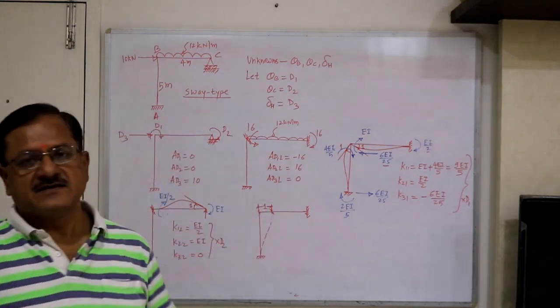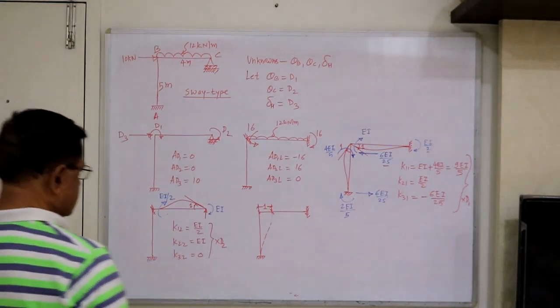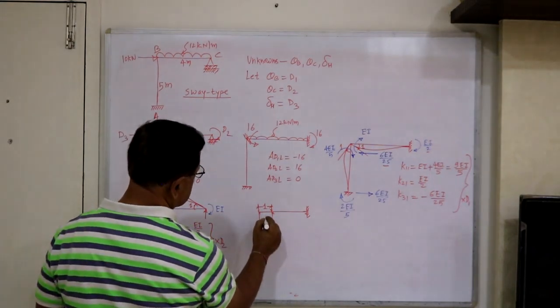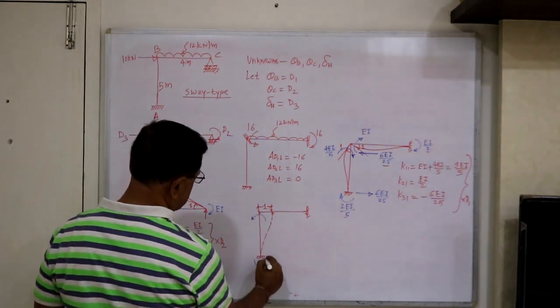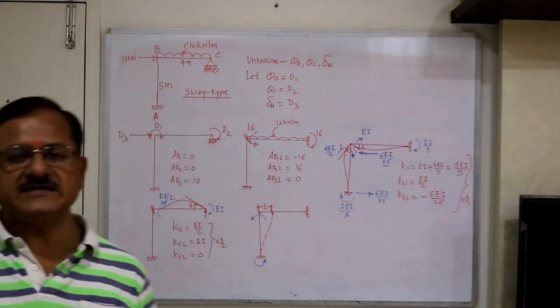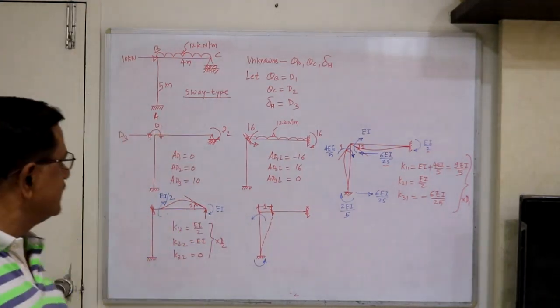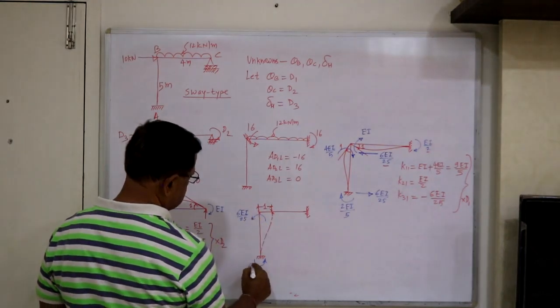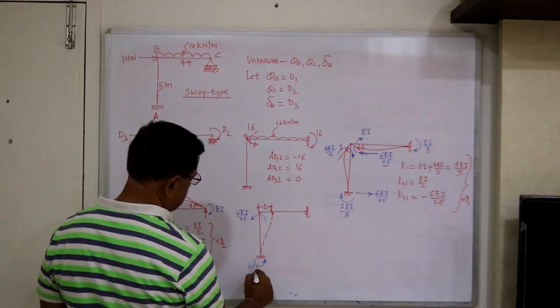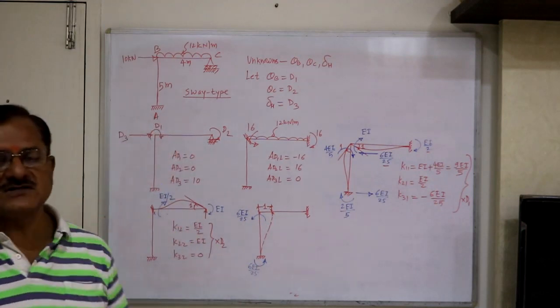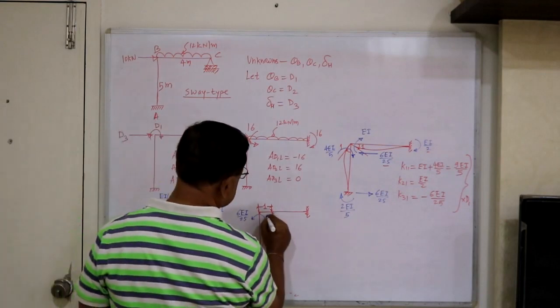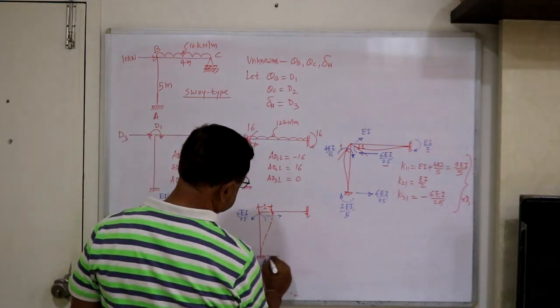Again, when we assume the sway of the column towards the right, we know the column end moments developed are anti-clockwise, and here it is anti-clockwise. And both are 6 EI delta upon L square, delta is 1, L square is 25. So this is 6 EI by 25 and 6 EI divided by 25. Now the horizontal reaction for the column will occur. This total is anti-clockwise, so the reaction should form a clockwise couple.